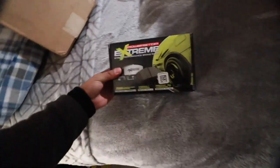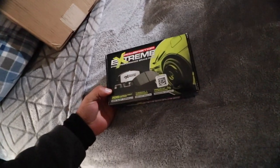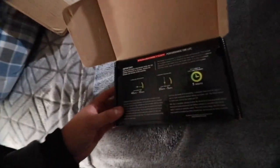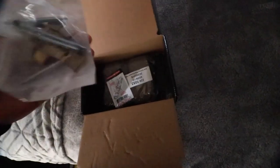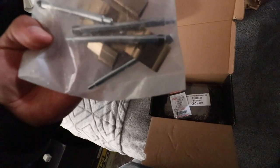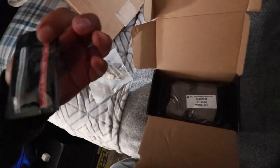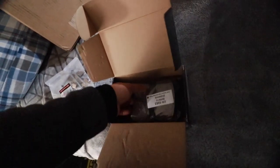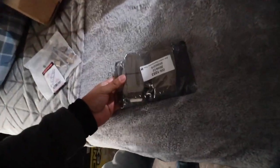So these are the ones I went with, the Extreme Street Performance brake pads for the rear. Nice box. Came with new hardware, that's always good. And oh, came with the lube. And can you take them out? Here they are.